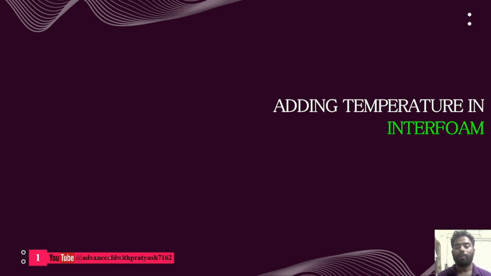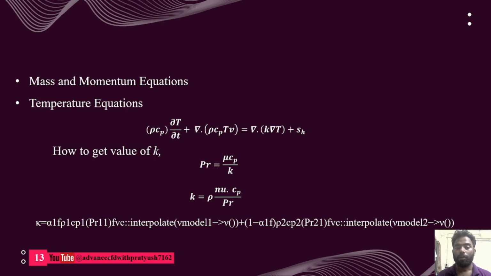So in this tutorial we are going to learn how to add a temperature equation into the solver of interFoam, which is a multi-phase solver. In the last tutorial I already told you about how the interFoam solver algorithm works. If you have not watched that video, you should watch it first and then come to this tutorial. I already talked about the mass and momentum equations. Here we are going to just focus on the temperature equation.